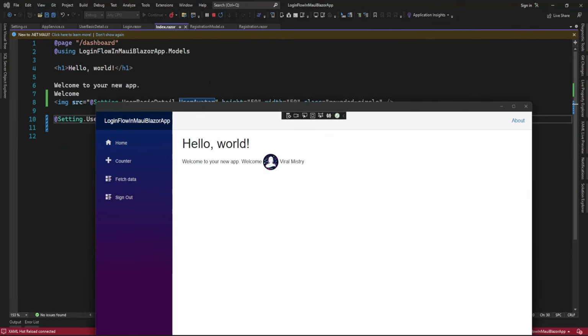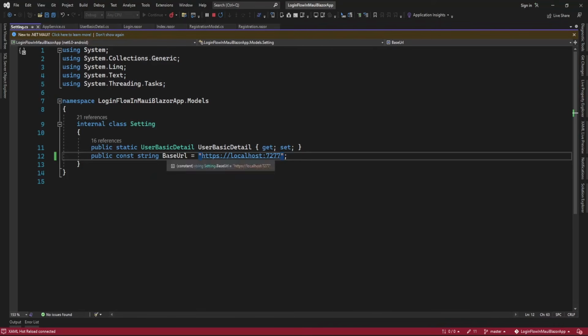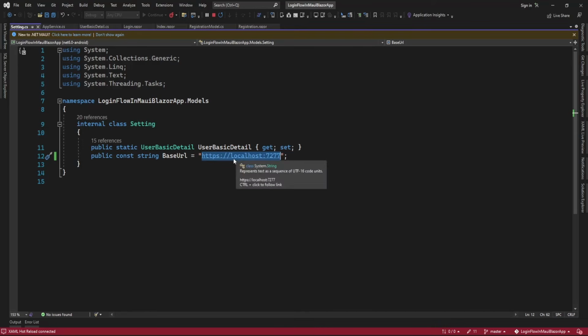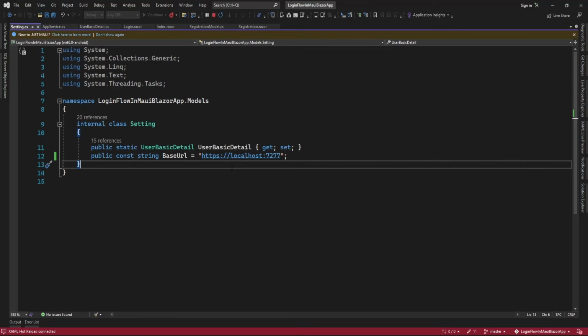Here I set the base URL as localhost, so it's not going to run on Android and iOS. For that I need to point to an IP address to run on Android and iOS. But if we point to an IP address, at that time I cannot enable HTTPS, so in that case it's not going to display the image. But after hosting, if you host a website and it runs on HTTPS, then it's going to display the image.